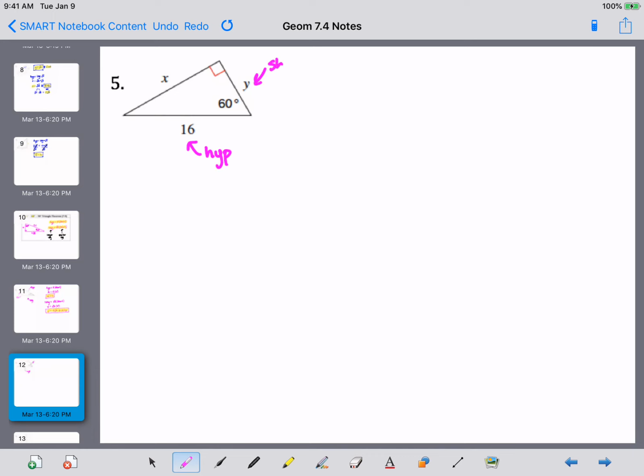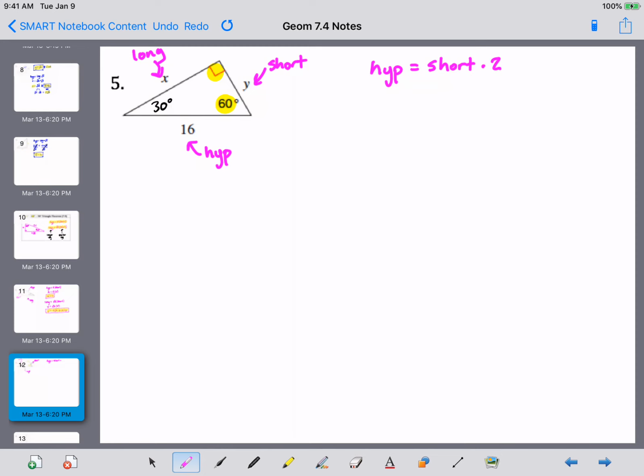And now we're calling y here the short leg, and x here the long leg. And in all of these examples, it's good to just start by noticing that this is a 60 degree, this is a 90 degree, so over here this would have to be a 30-degree angle. So just so you can verify that you can use those formulas for 30-60-90s. Now notice here we are given the length of the hypotenuse. So we have to start with the formula that has hypotenuse in it.